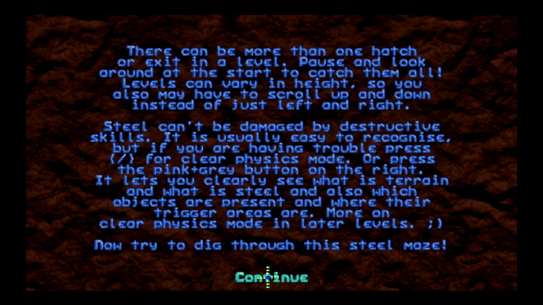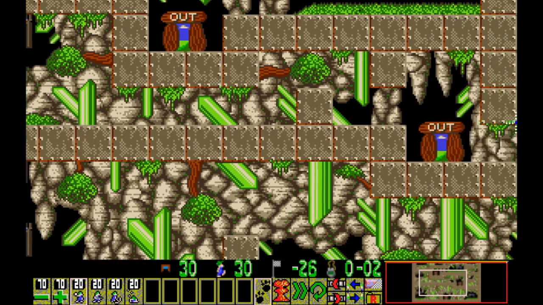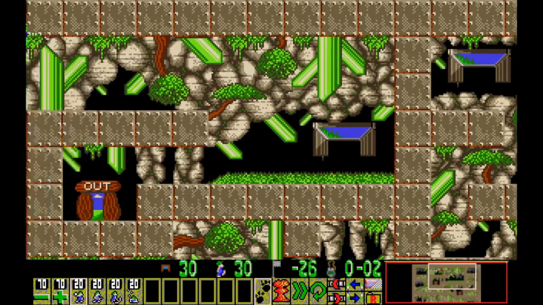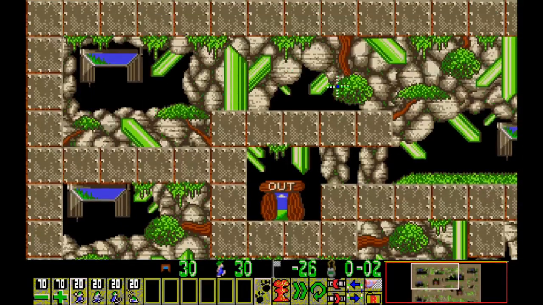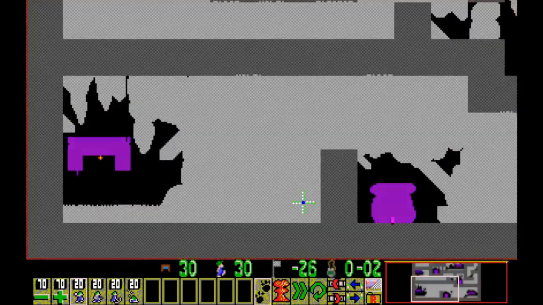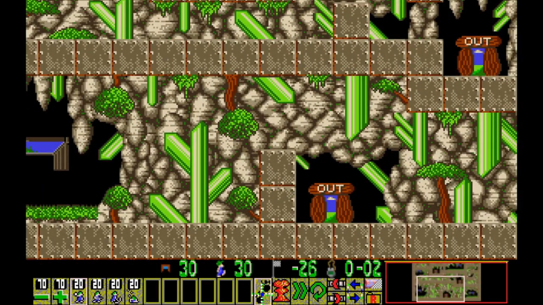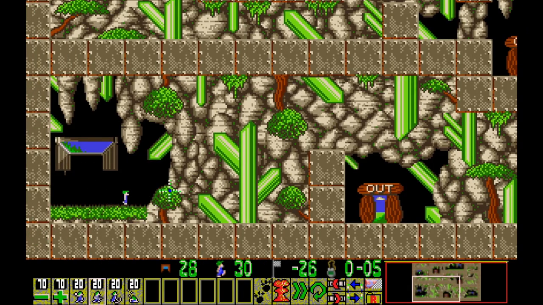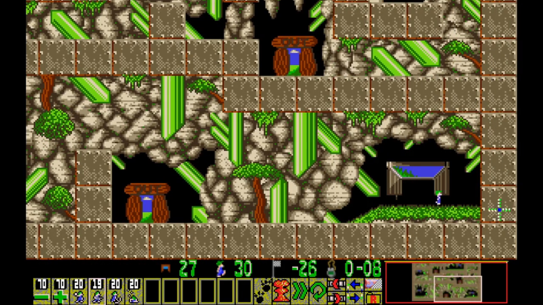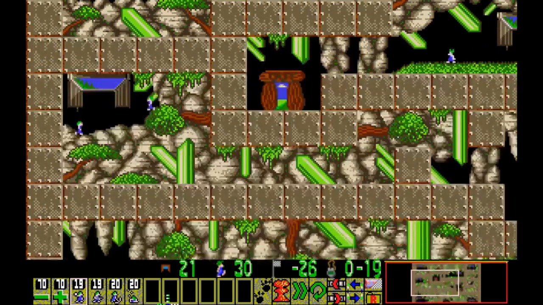Now try to dig through this steel maze. Oh, let's see. So we're going to have to look very carefully around. Okay, we got lots of hatches here, but we have lots of digging skills as well, so should be able to make it out of here. And I think, yeah, the steel for the most part is going to be not diggable. So we've got infinite time, the timer counts up, so let's do one bit at a time. Let's go ahead and get them fencing up the way here. That's probably fine. And then they can bash to the end. Okay, so we can just kind of move around. It doesn't look like any traps are going to be a problem here.